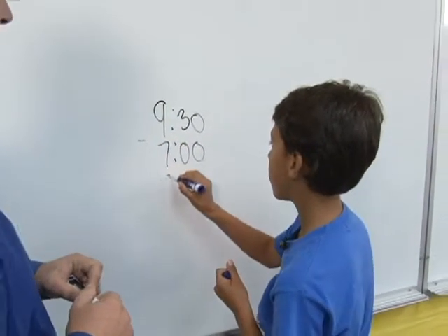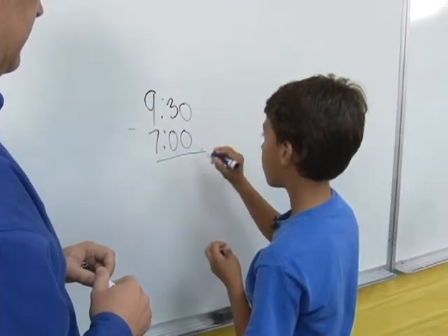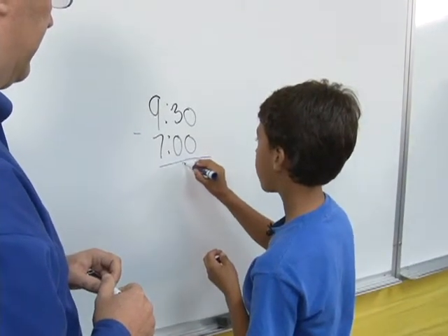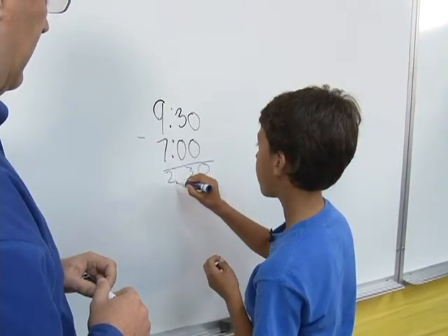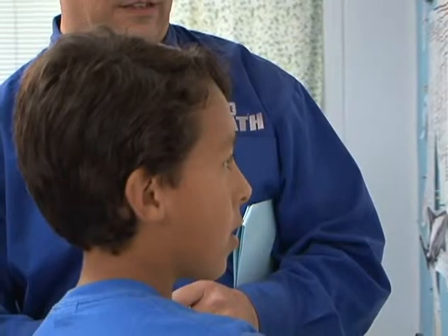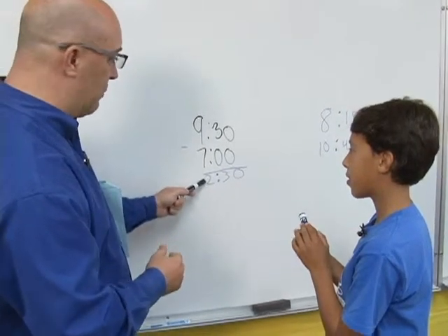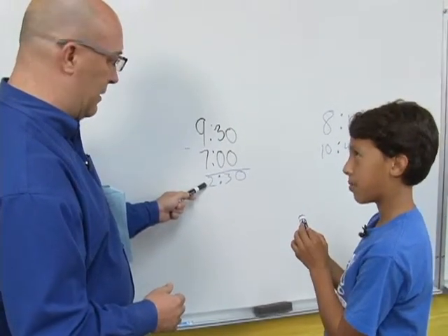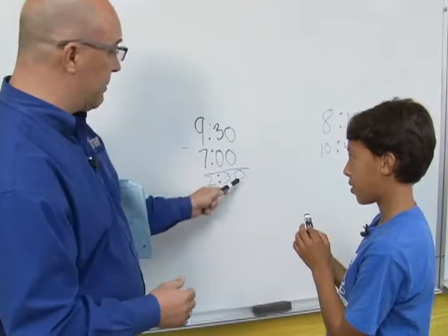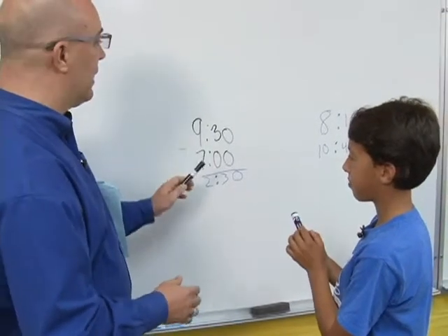Subtract. So 2 hours and 30 minutes? So think if that makes sense. You woke up at 7 o'clock. In 2 hours, what time would it be? 9. Well, it would be 9, right? And then the 30 minutes more would be 9:30, right? Yes. Let's see if this works with this one.